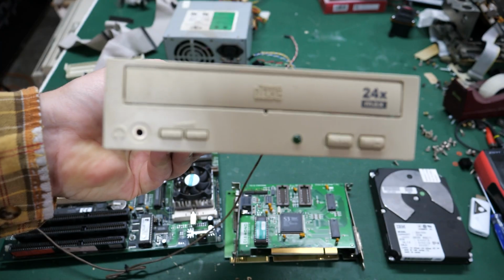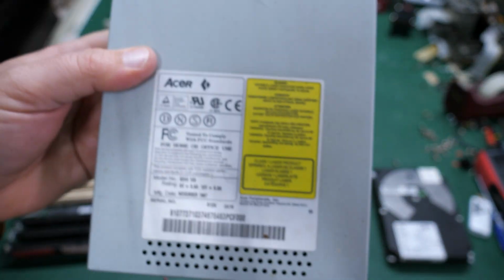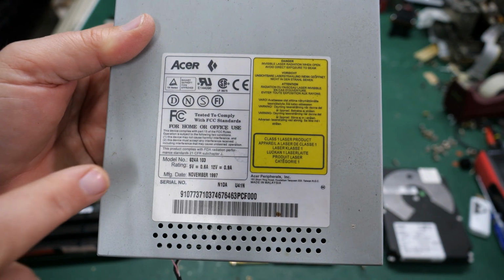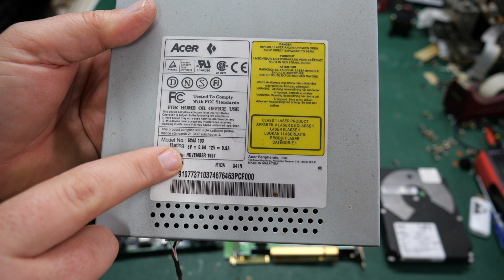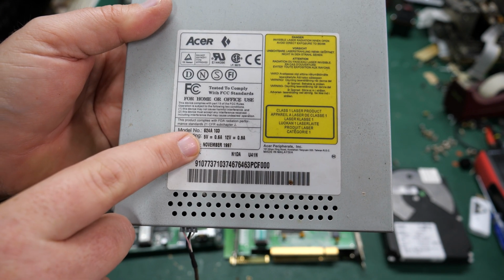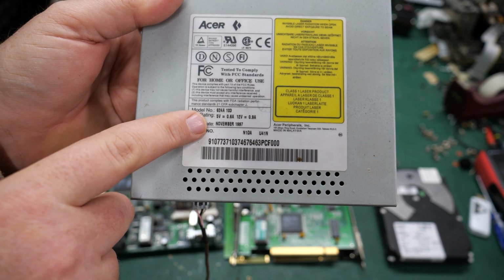Here's the 24-speed CD-ROM, as mentioned before. If we take a look at the label, we can see that this is an Acer CD-ROM, and we've got a manufacturer date down here of November 1997. So it looks like I may have nailed the date of this system. I said mid to late 90s. November 1997 was right on.